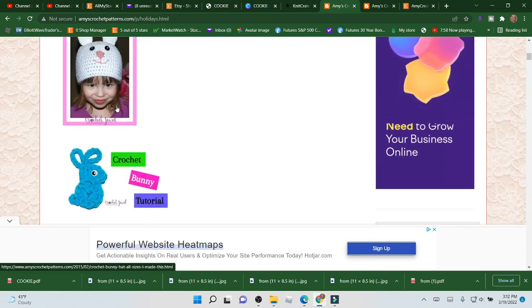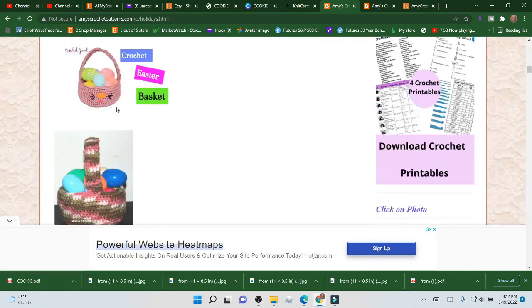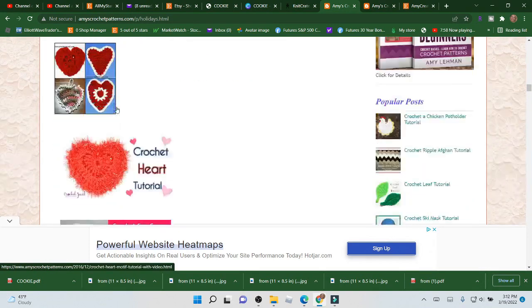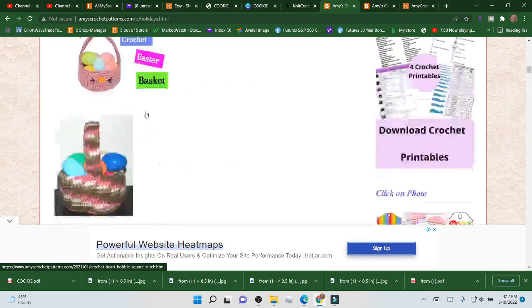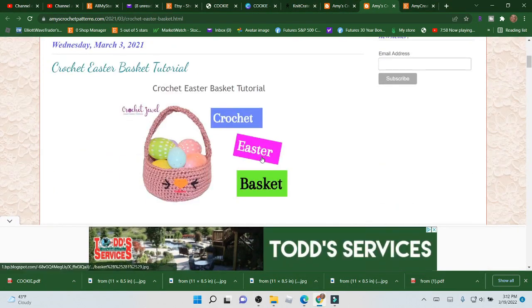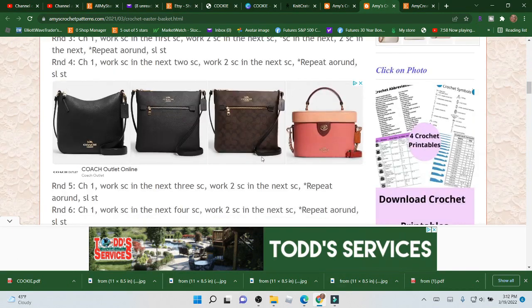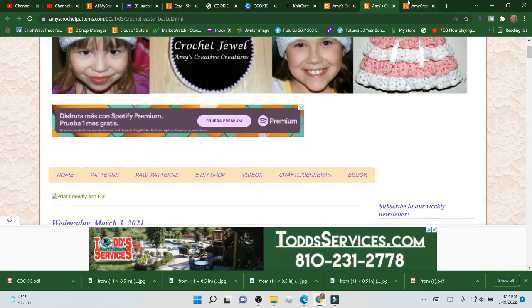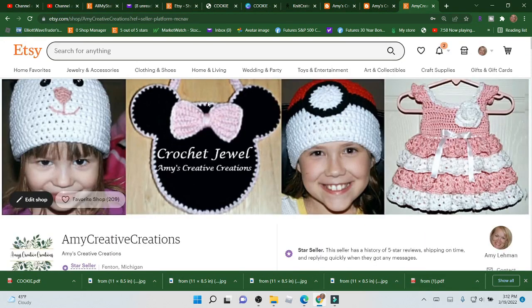You can go to Patterns, go to Categories, and I went to Holidays — Easter is coming up. You can click on any one of these pictures and it will take you directly to the pattern. Most of my patterns are free, and most of them come with videos. You can try this cute bunny basket here.